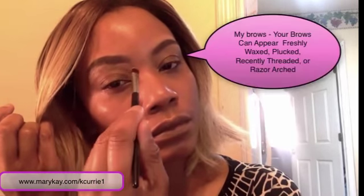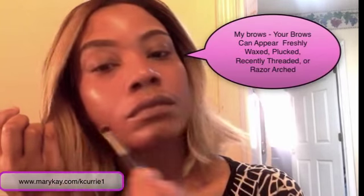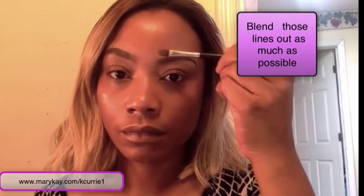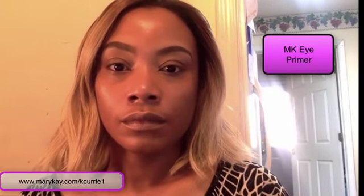Again, polishing up those eyebrows, making them look more waxed and plucked and recently threaded or razored or arched, or whatever you do to make your eyebrows look intact and polished and sharp. Of course, when I say sharp, I'm not saying to the point where it's dramatic. I'm doing a more work-related, school-related look, so I'm trying to have that subtle look, and of course you blend out the lines. You don't want that yellow or that lighter streak going, but of course we're going to blend that out with some foundation later on.